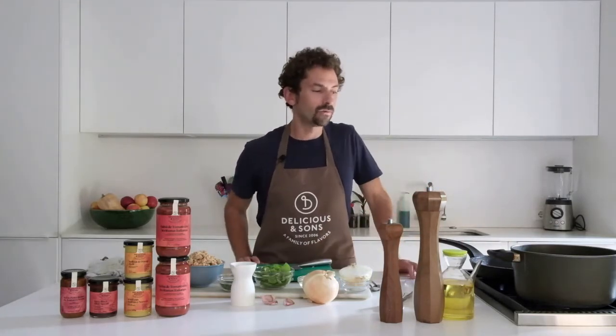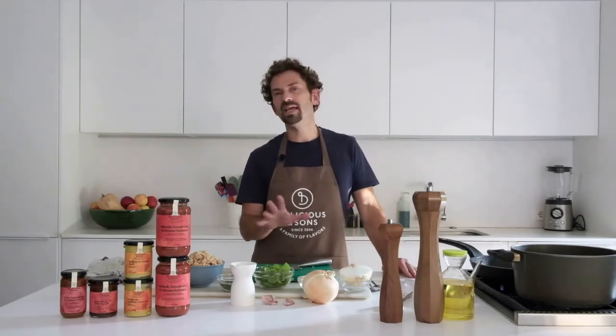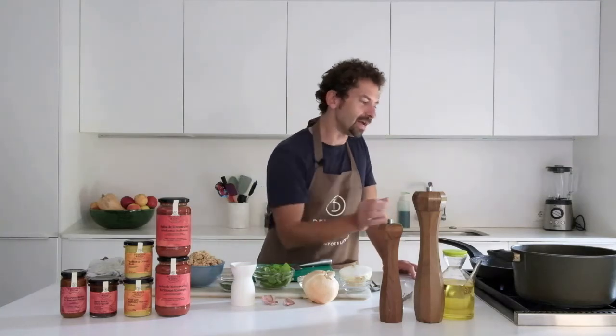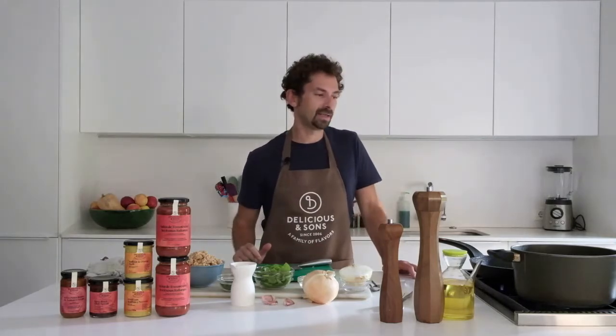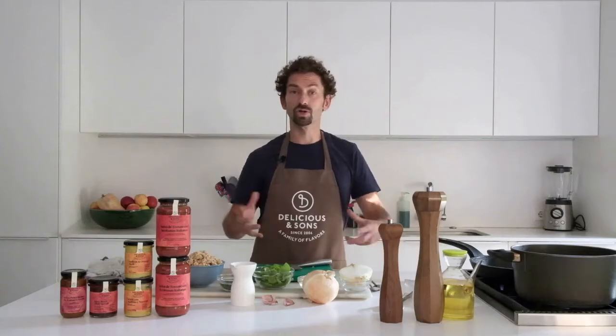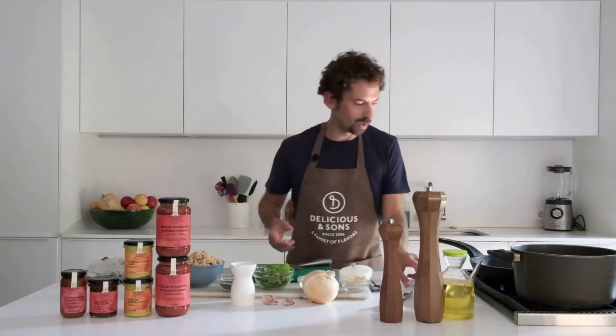Here in the pot, we've already cooked the pasta. Okay, as I said, we're using a gluten-free pasta. It's a gluten-free tagliatelle. It's already cooked. What's great is to also always save a little bit of the cooked pasta water. You can use it to thin out the dish, thin out the sauce a little bit if you need. It's got all the goodness from the pasta you've cooked, and it's so much better than using just regular tap water. It adds more flavor and more consistency as well.